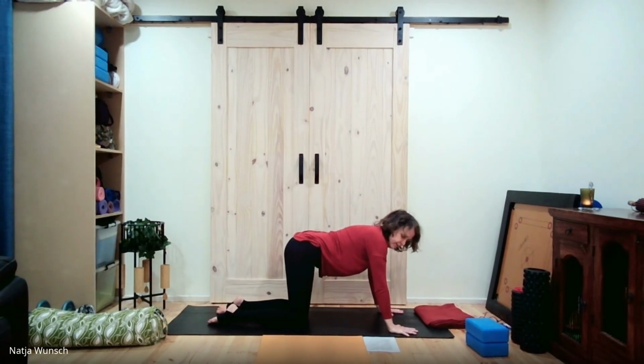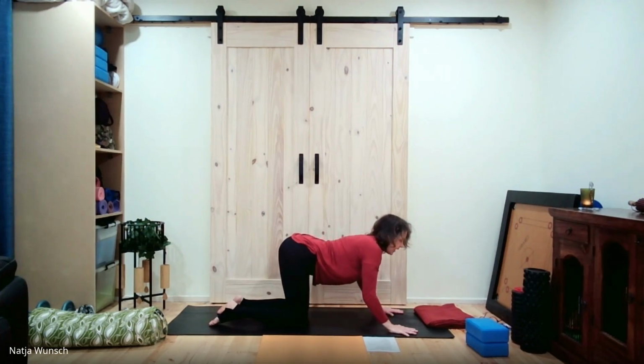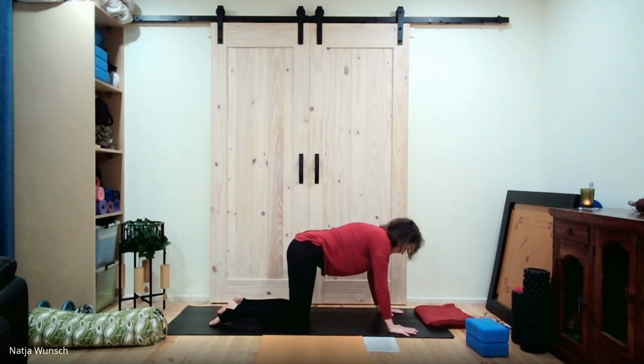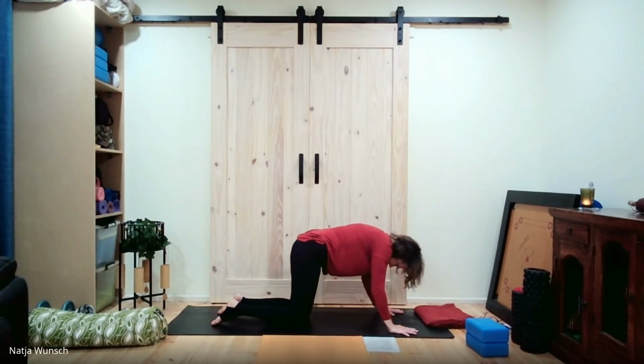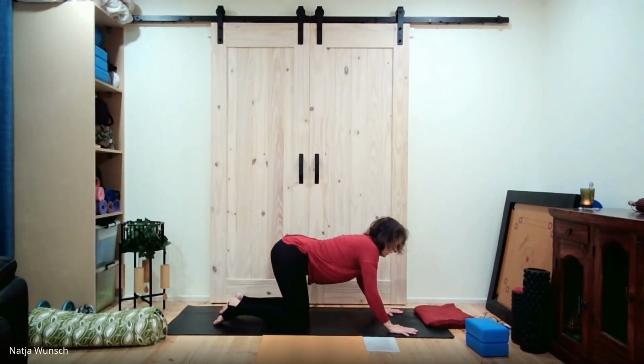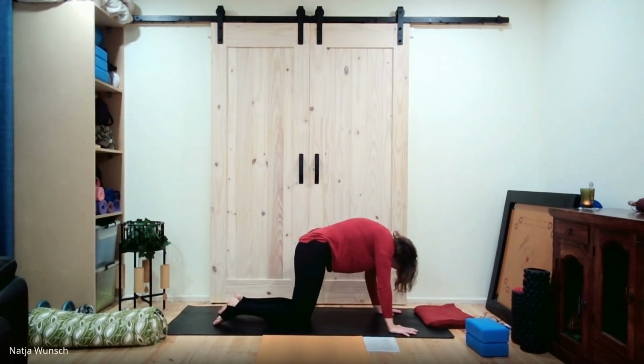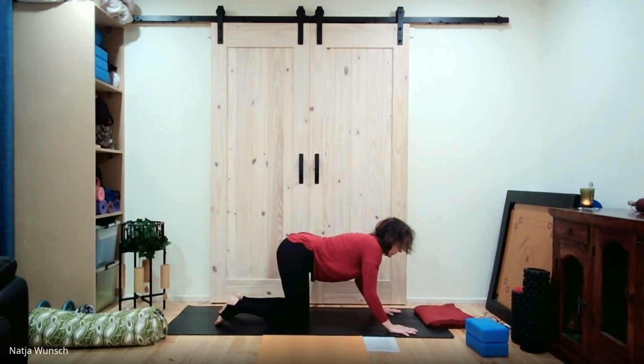As you find a solid stance on all fours, take an inhale, soften the elbows, lift your tail and raise your gaze. And while you breathe out, straighten your arms and begin to round the spine. So the in-breath, the cow position, tail and gaze are rising. On the out-breath, straighten your arms, rounding the back. And keep flowing like this for a few more breaths.